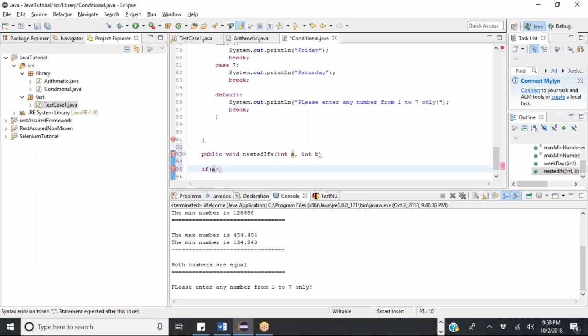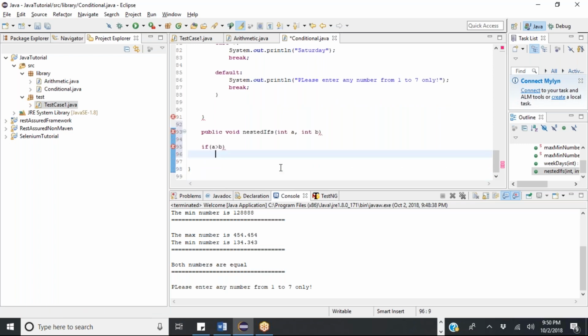Okay, if a is greater than b, what I want to display is, if a is greater than b, I want to simply print a is greater than b.